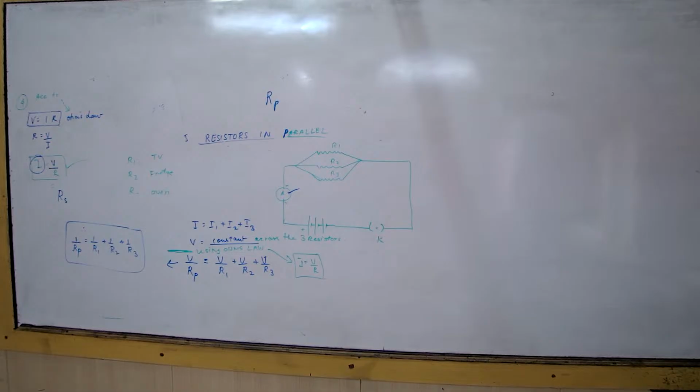Shall we do one simple sum, actually using numbers so that we understand what happens to I, what happens to V, and so on and so forth? There's one example. Just write down the last point, all of you write down.